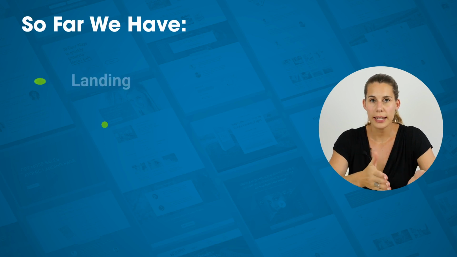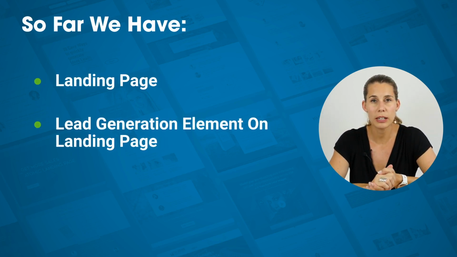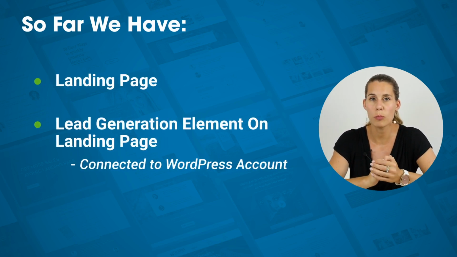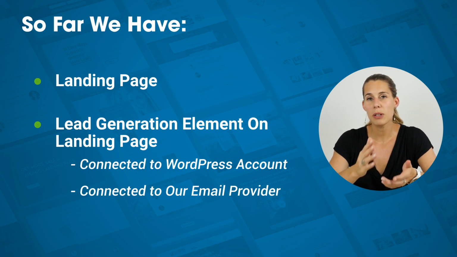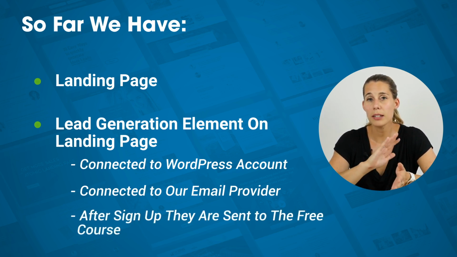Now let's save this. So right now we already have our landing page. We have a lead generation element on our landing page. We connected it to a WordPress account and chose the role subscriber. We also connected it to our email provider. And we made sure that after someone signs up, they are sent immediately to our free course.